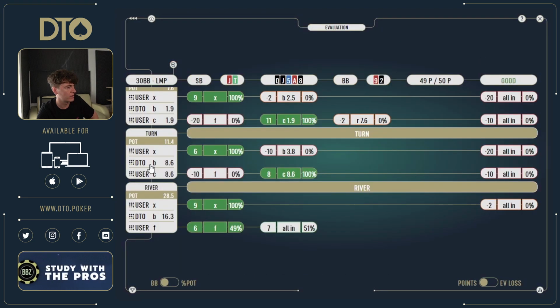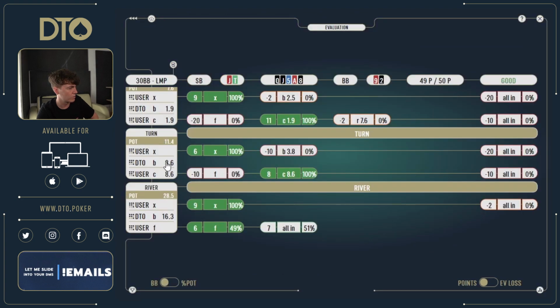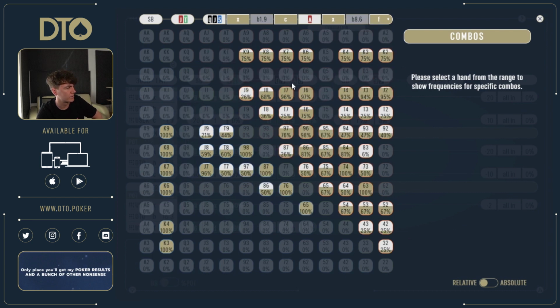Then on the turn, we see this bet. And this is our calling range, as you can see. So they go bet. We'll just click here and look at our calling range. So we're actually folding, eh? We are folding with these weaker jack x that don't have a straight draw.